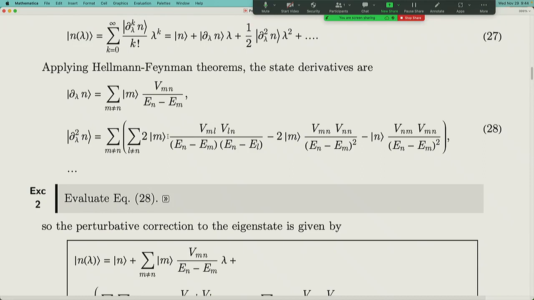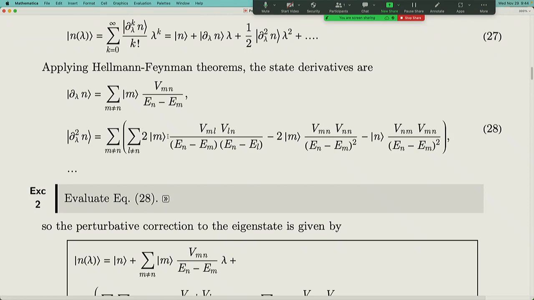The psi here is the state that we wish to compute, right? So we wish to know what is the first order derivative of the state, but the second Hellmann-Feynman theorem tells us something about the scalar product of this derivative of the state with the basis. So we just use that knowledge to infer what the state is. And the second Hellmann-Feynman theorem tells us the scalar product, or the linear superposition coefficient, is given by this fraction, okay? And then we also need to take care of this n not equal to m condition, because the second Hellmann-Feynman theorem is only applicable for that case.